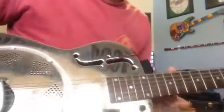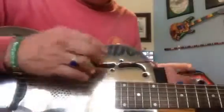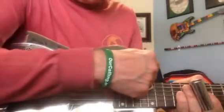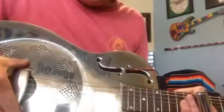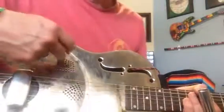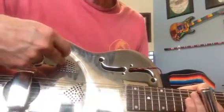Problem was that it had to be an active pickup. So we had to come up with a way to get a battery to give power to this pickup. Well, the easy thing we could have done was put this power pack on the bottom of this resonator.